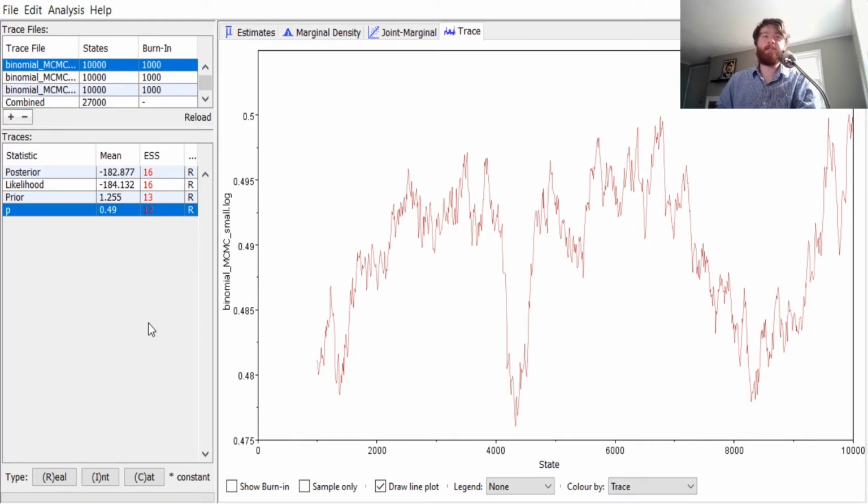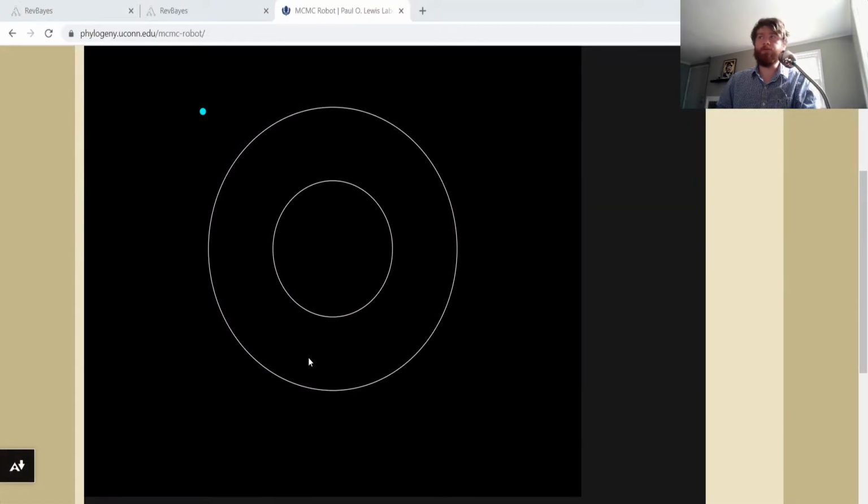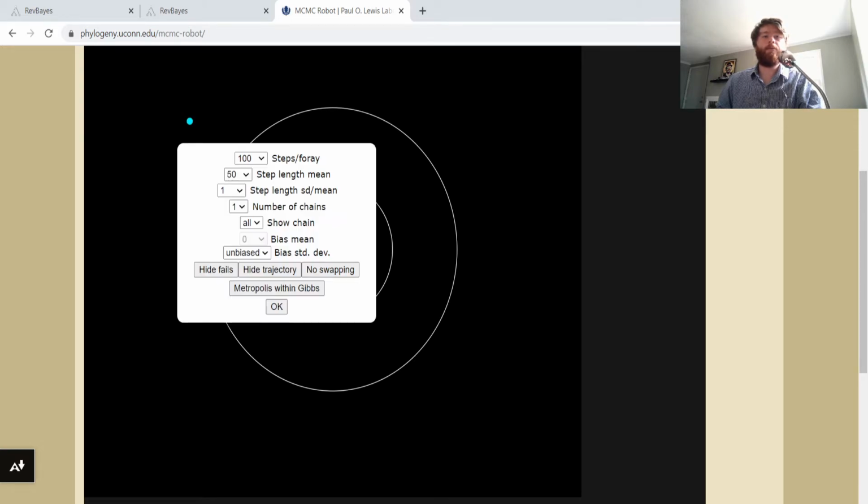And I think this is best visualized if we go to this MCMC robot that we showed in the second video. So we will hide the fails, and we will adjust our steps.